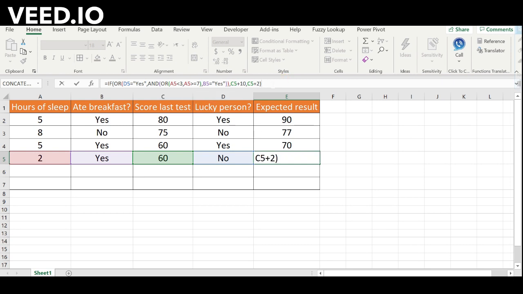Now notice as you build a lot of IFs, then you start seeing different colors for your parentheses, or however this is called. For the first one, it's black. And you need to look for the next one that's black, which is over here. This is actually accurate for every function in Excel, but when you do complicated IFs, that's even more important. So you need to match your black with your black, your red with your red, your purple with your purple. So if you want to make changes, for example, if you want to bring another OR option, just make sure you do it between the green ones. If you put it over here, it's going to be part of the AND one.